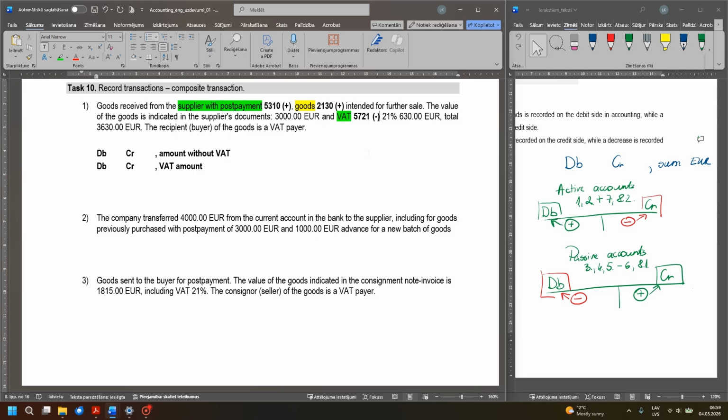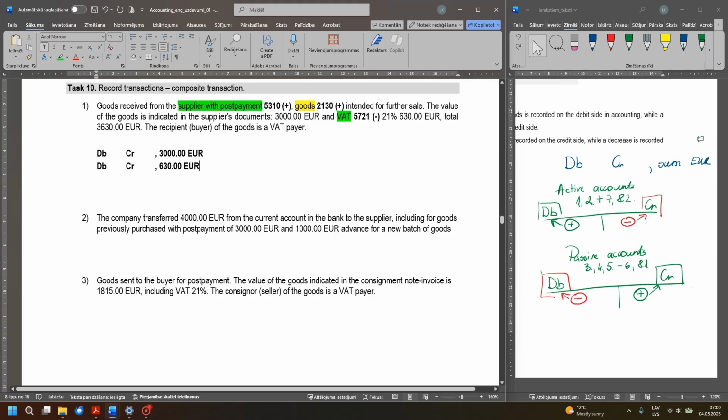So now we have all the information, and let's start to build up this transaction. So first will be the amount without VAT. Now I replace it with 3,000 euros. And value added tax I will replace with 630. Always, when you start to make entries, start to think about what you already know and what you are sure of. Because if you put one account in this transaction, then there is just one place left where to put another. Let's start with the easiest part.